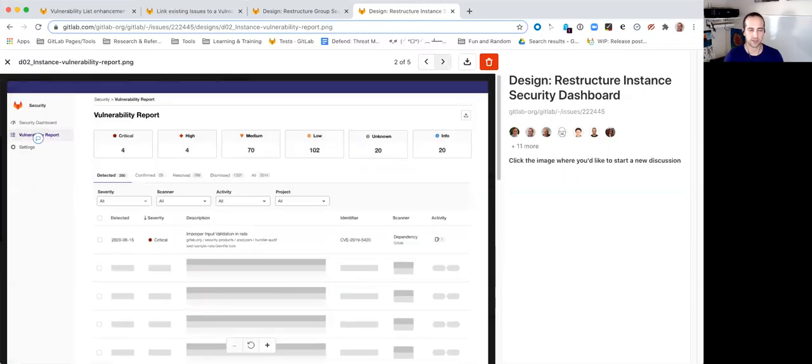Again, same thing as what we're doing for the group treatment. We are splitting out that vulnerability report into a separate menu item, with a lot more horizontal real estate, and it also gives a much more focused experience. And when you're doing your vulnerability triage at an instance level, where you want to look across the projects you have configured, it's all right here in one place.